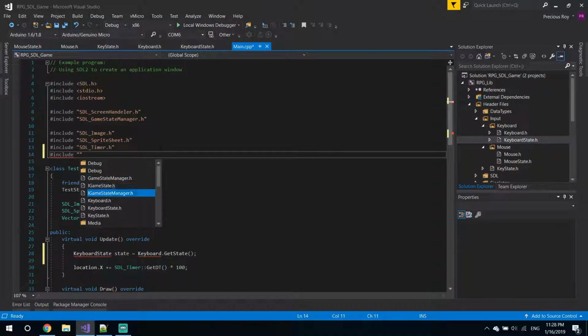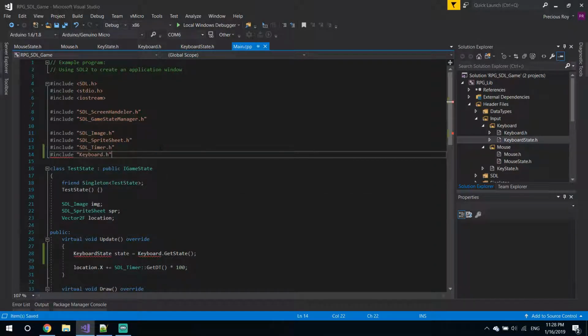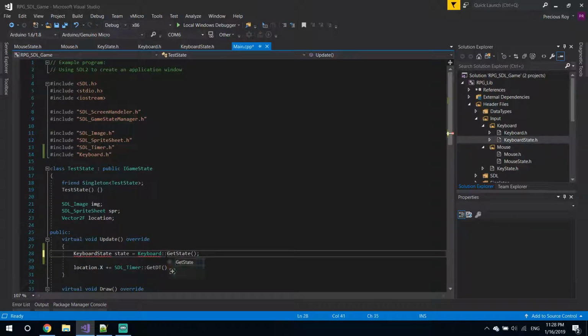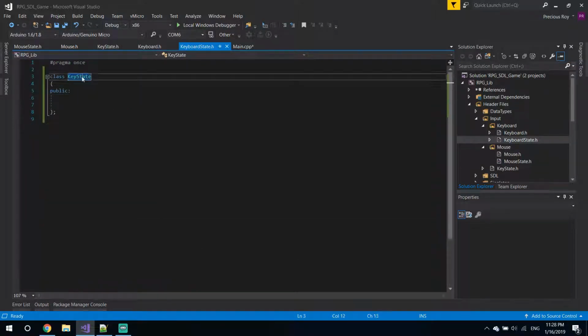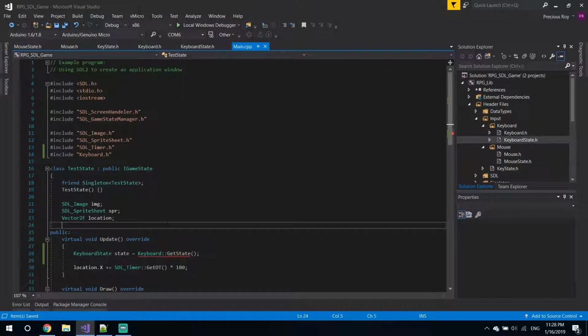It will include keyboard, and then we would do something like this. Now, we created keyboard state, right? Oh, key state, there we go. Yeah, something like that.